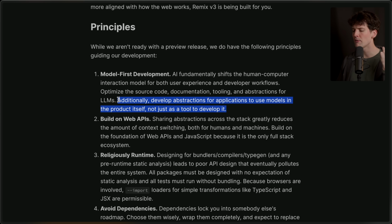Do you know how rough all of these frameworks are when you want to stream a generated response or you want to update the UI whenever a new token comes in? All of them suck. I have had to fight React Router. I've had to fight Next.js. I even had to fight Solid and Svelte when I tried. The slowest and worst performing AI chat app I ever used was written in Svelte. So none of these tools do this well. None of them provide the primitives that make building an AI product good, and few of them provide the pieces that make building with AI good either.